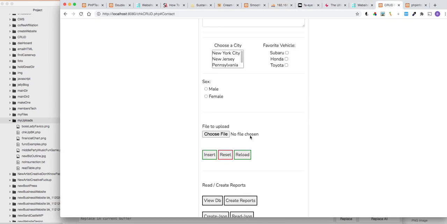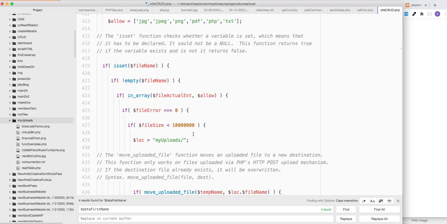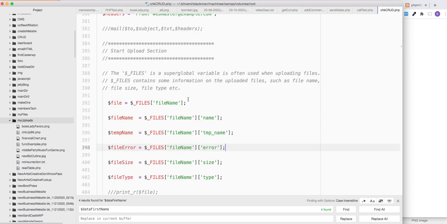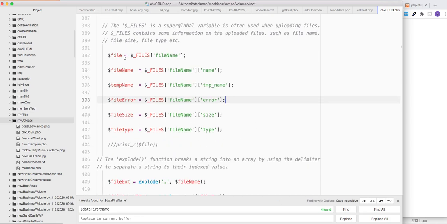it sees something here, the name that you choose to bring up, right? So in this situation, you call your name, it breaks. Remember, I showed you too that it actually makes it into an array, and you can look at each one of those. But we're doing it right here anyway, right? It's called a file name like this. That's the super global. See, it's a super global variable that is often used when you're uploading files. $_FILES contains some of the information on the uploaded file, such as file name, file size, file type, etc. Right? The size, the type.